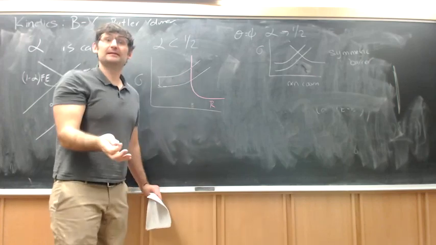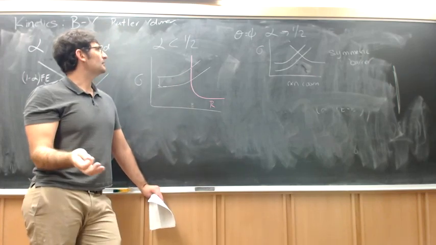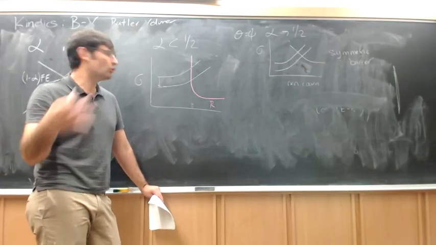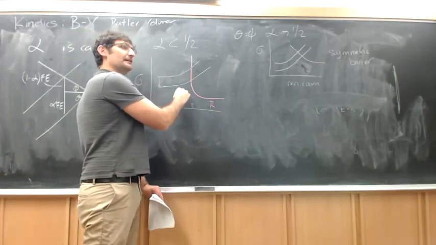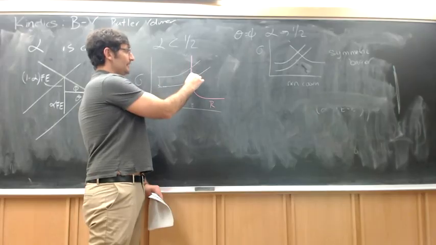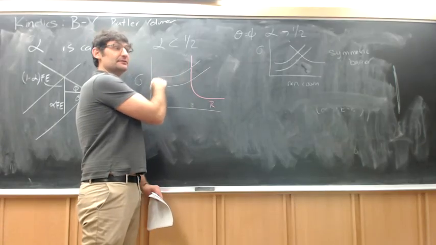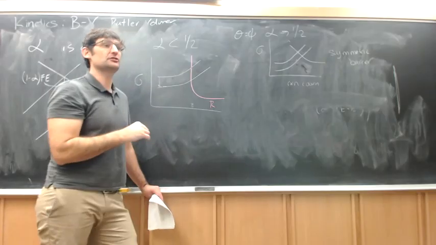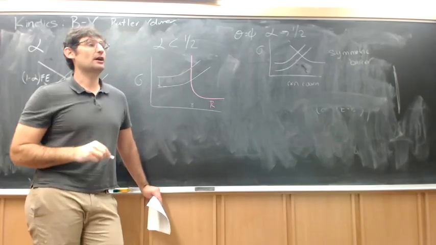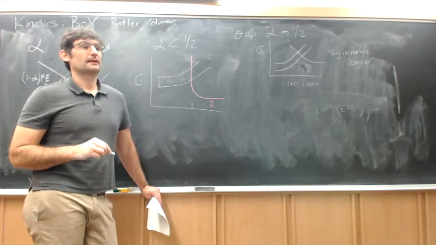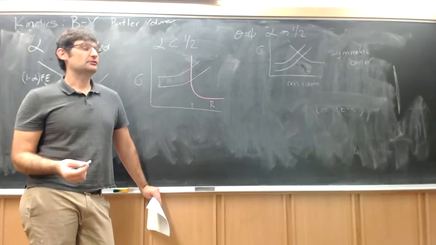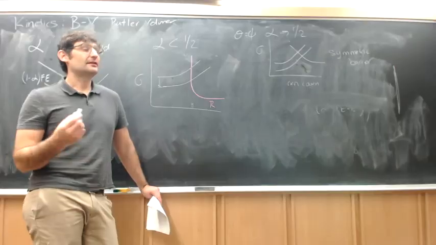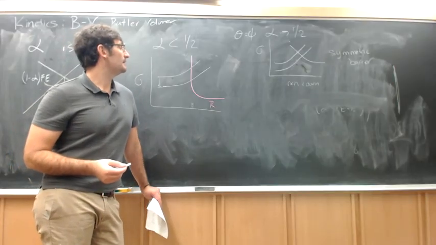So that's one limit. That would be alpha equals 0. That would mean you apply potential and it only affects the reverse rate, because the reverse barrier changed by almost that entire amount, almost the exact amount that I changed the electrode potential. So that's alpha equals 0. You only change one process. And there are situations that are sort of akin to this. One of them is actually a semiconductor photoelectrode. Actually, it can be thought of to behave this way.